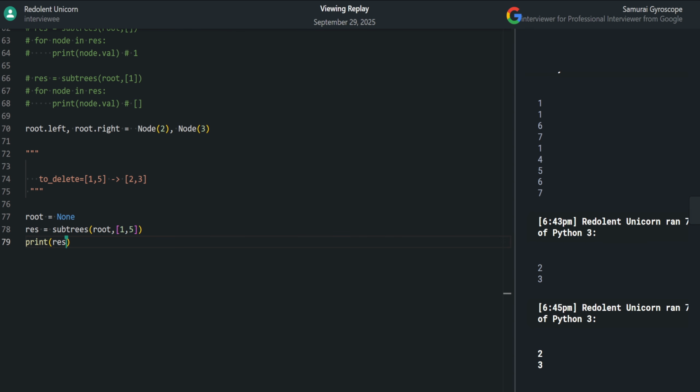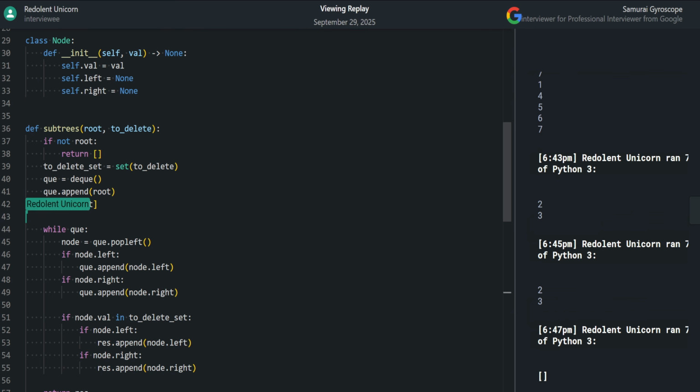I push his children. So in this case, my logic will not be correct because 5 will be in the result set, and it should not be. So actually, I need to move this logic into here.